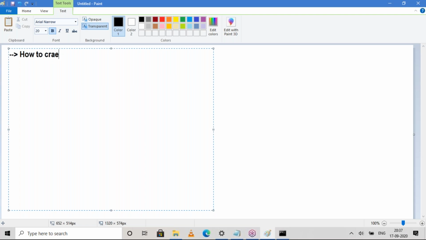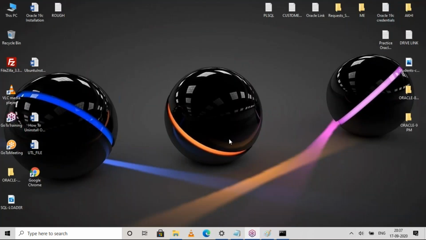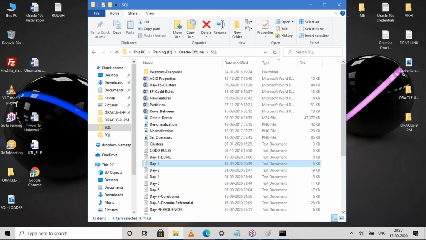How to create user account in Oracle 12C, 18C, 19C. All are the same process. Before going to discuss this, I want to explain the diagram first. What is the diagram?